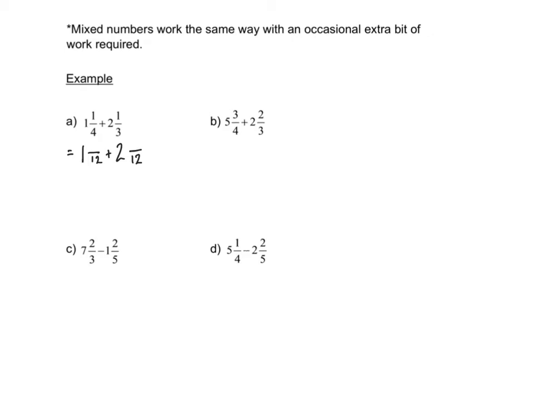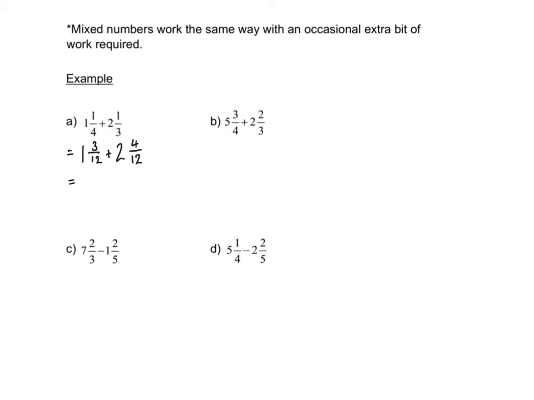I've then got to do the same as we did with the proper fractions on the last slide. What do I multiply the bottom by to get the new bottom? So 4 times what is 12? 4 times 3 is 12, so if I've multiplied the bottom by 3, I multiply the top by 3 as well. So 1 times 3 is 3. If I then move on to the second fraction here, I have to take this 3 and multiply it by 4 to get 12. So if I've multiplied the bottom by 4, I need to multiply the top number by 4 also. So 1 times 4 is 4.